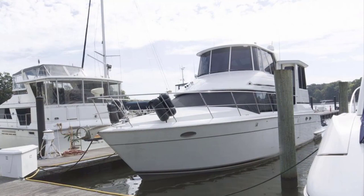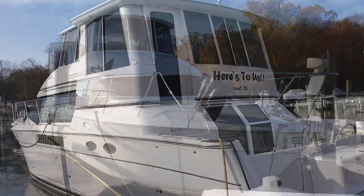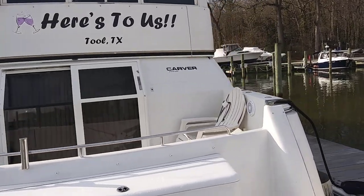Sam is going to walk you through around the boat and the cockpit. Let's take a trip around the outside to get an overall view. You will see she has fully tinted glass all the way around the boat, which makes it nice in that enclosed bridge up there from the sun beating down on you. On the cockpit side here, which we will take a detailed tour of in this video, you'll see 'Carver' and 'Shady Oaks.'